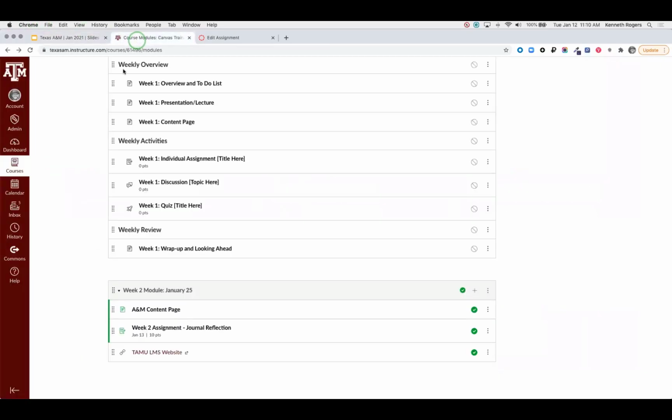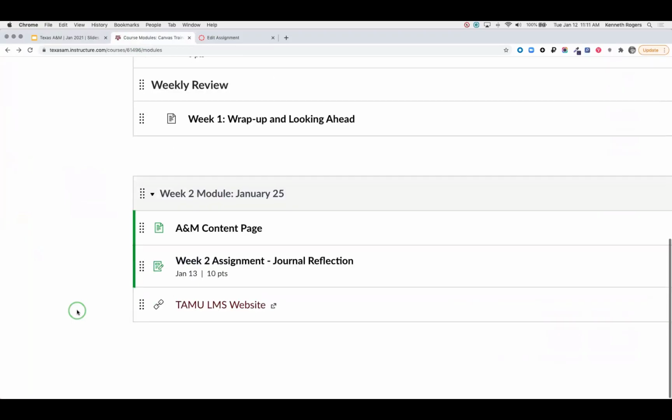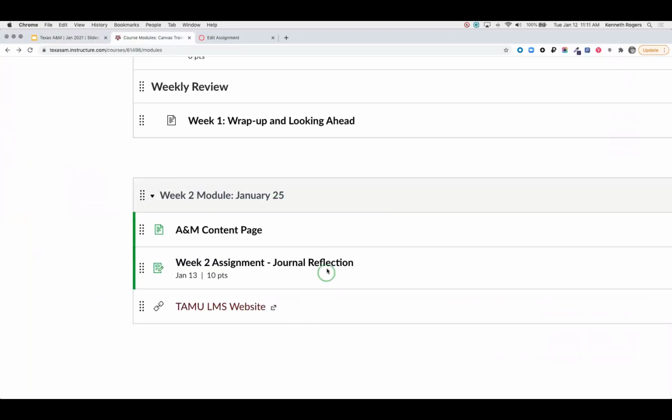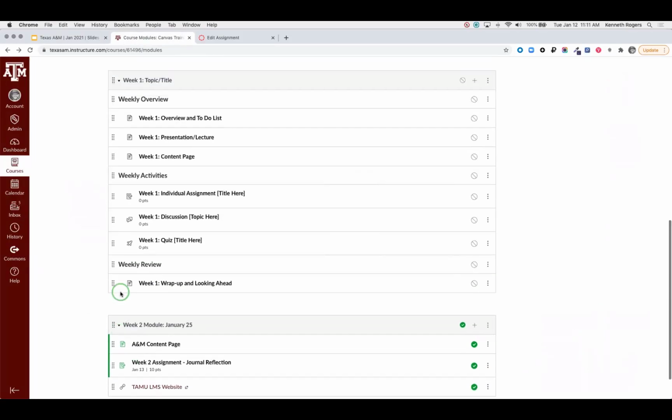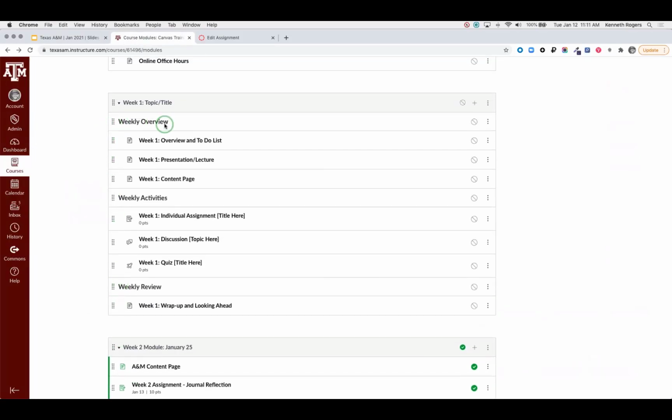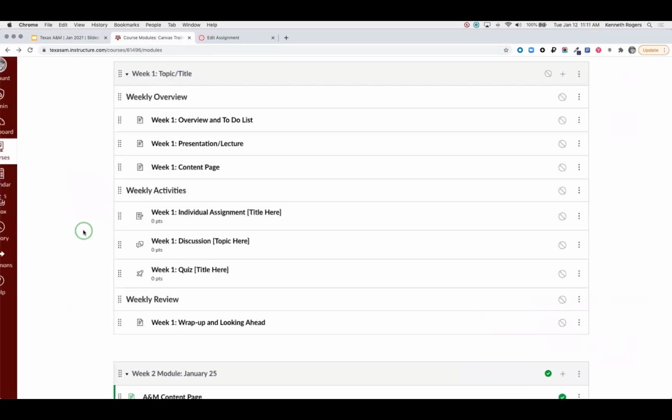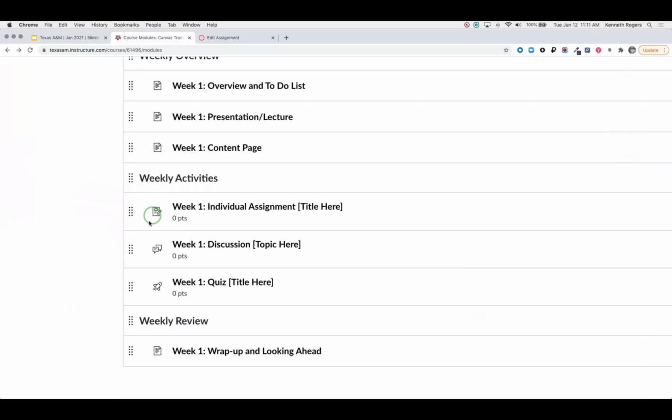Because let's be honest, this doesn't mean a lot. If we look at this template up here, weekly overview, weekly activities, weekly review, notice how these items are kind of kicked in a little bit. That's the indentation.